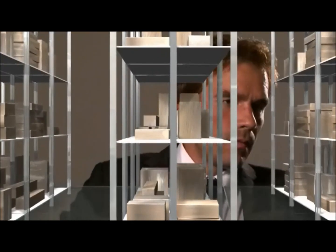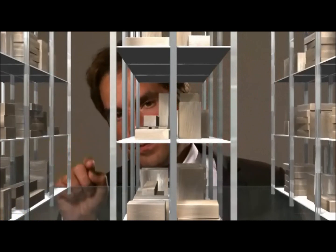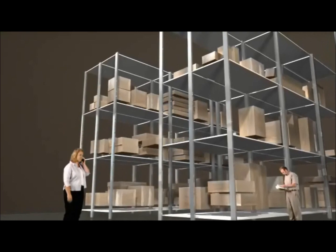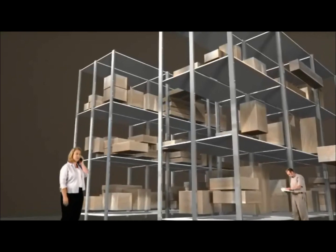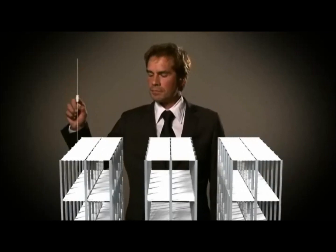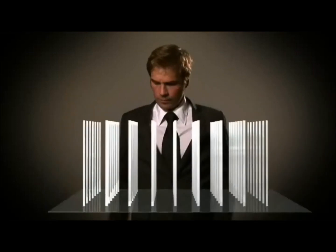There's got to be a better way. So much empty space, too little efficiency — I need to make more out of less. If only I could make the goods come to my employees, instead of them having to walk for miles a day to get the goods. I could place the shelves closer to one another. I need a totally new way of thinking.